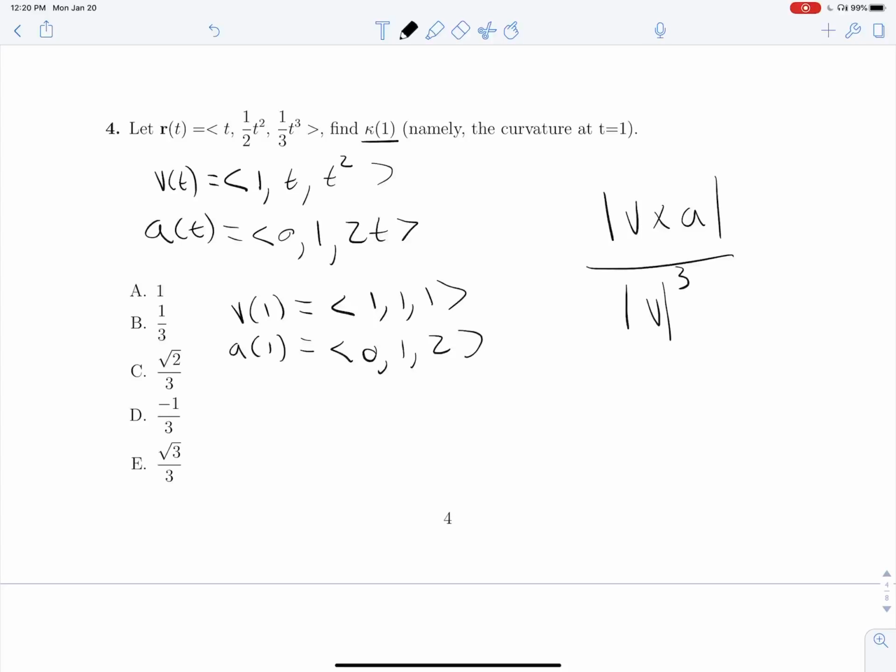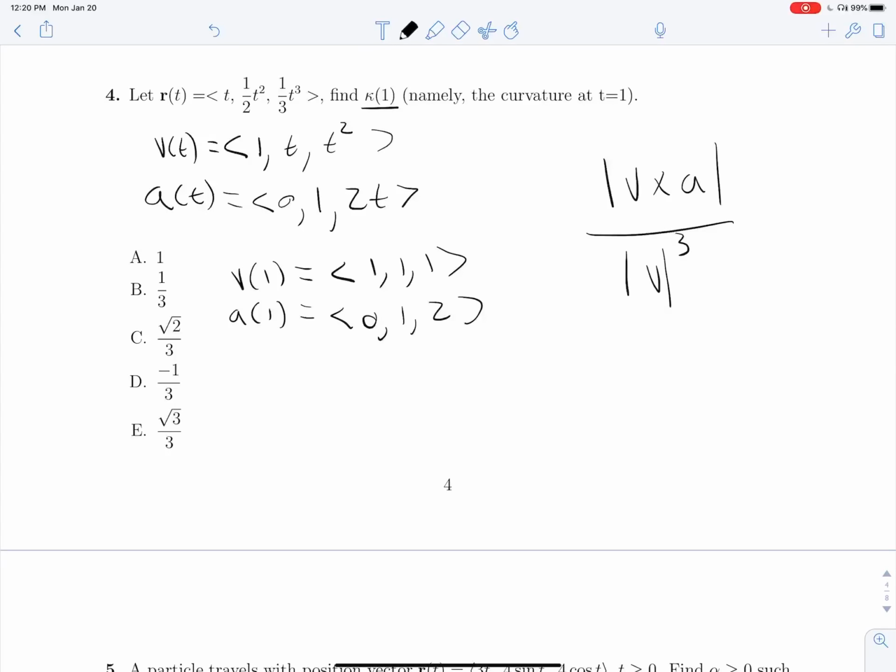So our first step, well, what I'm choosing to do first, we're going to find our numerator. That's just going to be a cross product. I'm taking a magnitude, so our cross product will be 1, -2, 1. And the magnitude of this, well, we're going to get 1 plus 4 plus 1, which is 6. So the magnitude of this vector right here is root 6. So we have root 6 on top.